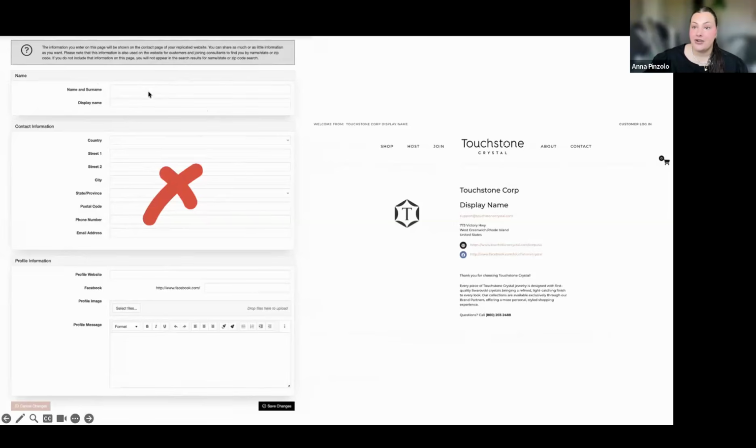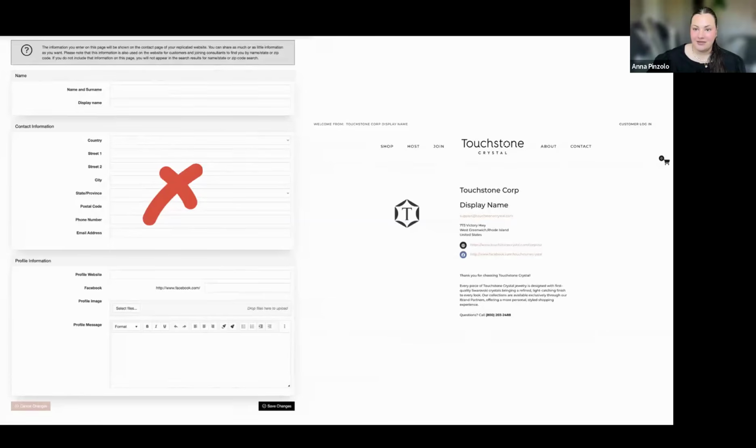Yes, you don't need to enter it again. So if your name is already appearing like you want it to appear to your customers, you do not need to enter it here. This is especially for people who might have a nickname or a business name. So if my business name is Little Black Dress, my name will show up automatically. So it will say Anna Pinzolo. And then if I want a display name, I can add it here, Little Black Dress, and that's where display name will appear. So if you're adding your name again, it's not necessary.